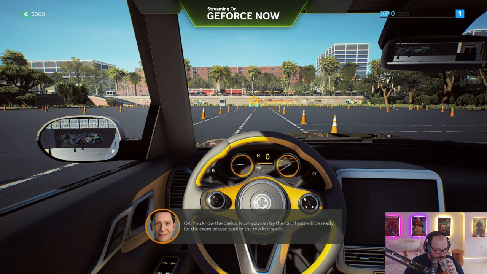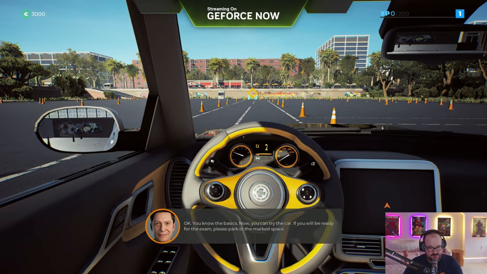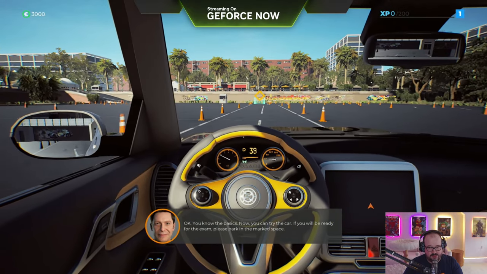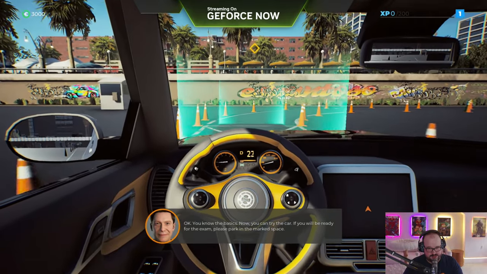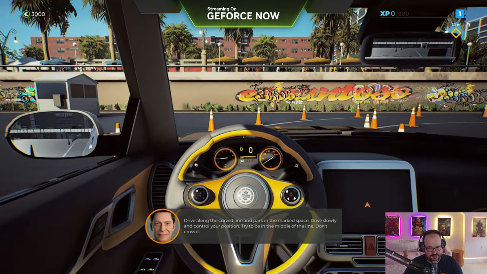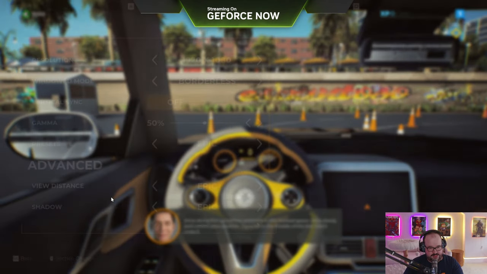Okay, you know the basics. Now you can try the car. If you feel ready for the exam, please park in the marked space. Oh, I was born for this. I got this. Drive along the curved line and park in the marked space. Drive. One second.